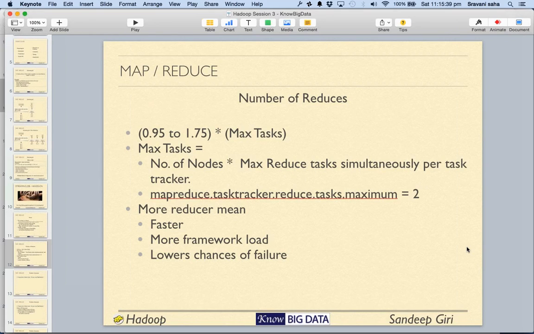All right. But most of it is arbitrary. If you are running some task every day, you should try running with multiple numbers of reducers and then figure it out. The general thumb rule is, if your reducer is doing too much work, then have more reducers. If your reducer is doing nothing, it's just passing through, then there is no need of having multiple reducers. All right.